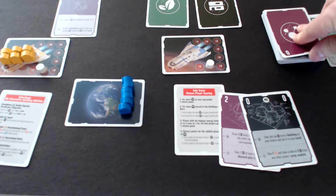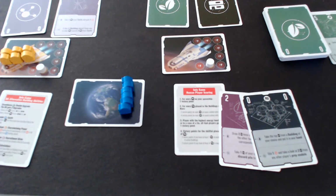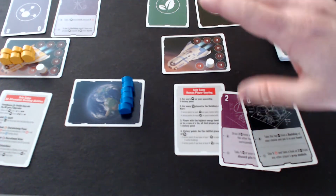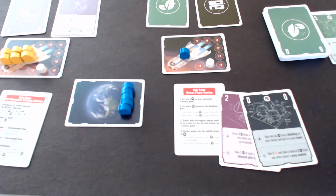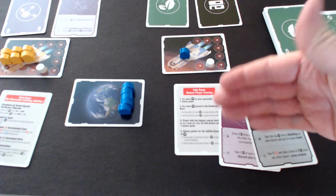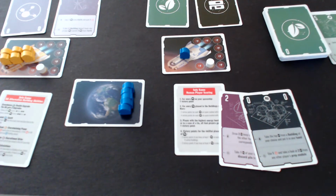Then we fill that. So now it is our turn, and I think I'm actually going to skip the card phase's turn. I'm simply going to move a colonist to my ship, because all of my actions that I'm wanting to take will allow me to sell a colonist, and I need a colonist on my ship to do that. So now let's see what happens for the AI when you take that action.